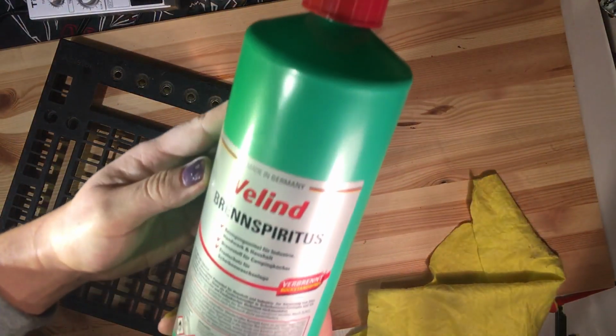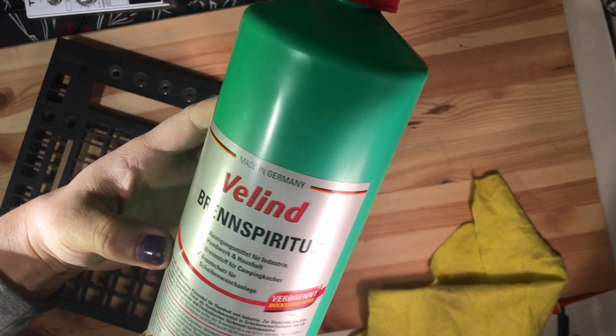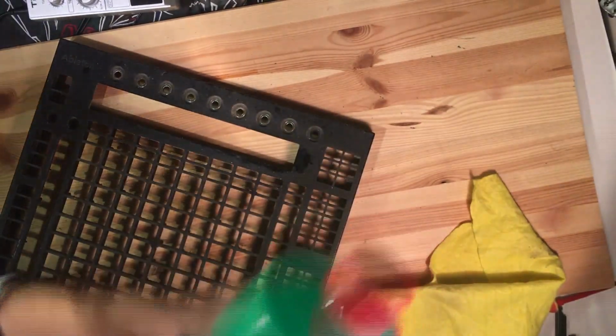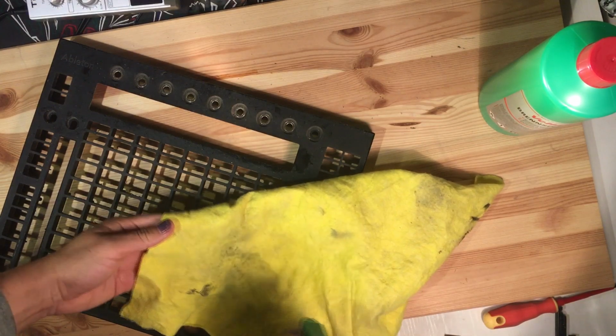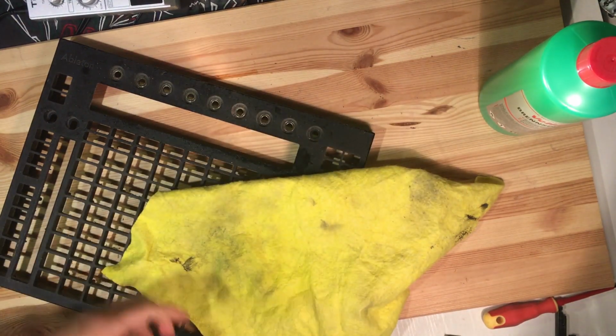What I have here is something like isopropanol or something similar. Ethanol, 94%. Putzmittel, whatever. This is what you find in Germany, it's hard to get alcohol. I guess because the government thinks that people might drink it. Yeah, that's Germany for you.